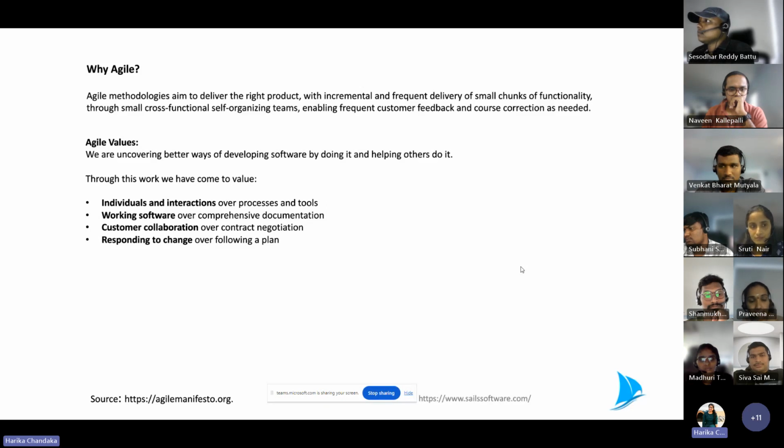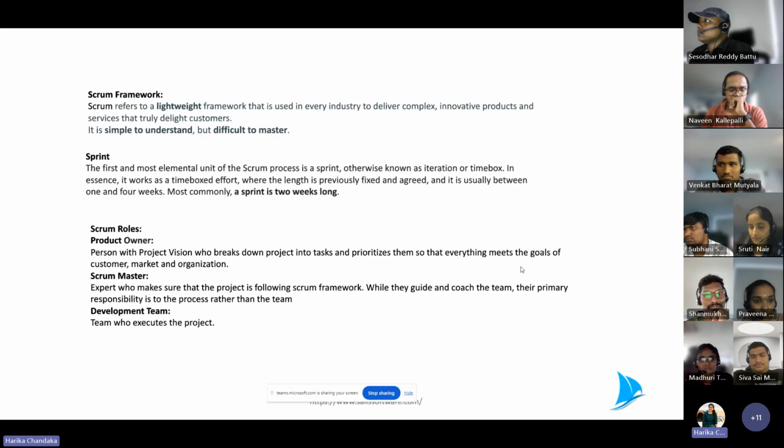Moving on to the next slide. So just a basic introduction to all the basics in the Agile and Scrum framework. There are a lot of Agile frameworks in the market like Kanban, Scrum, Extreme Programming, Crystal Programming, Dynamic Systems Development Programming, Feature-Driven Development. I have just hands-on with Scrum framework and Kanban. Today I'm going to discuss only the Scrum framework.